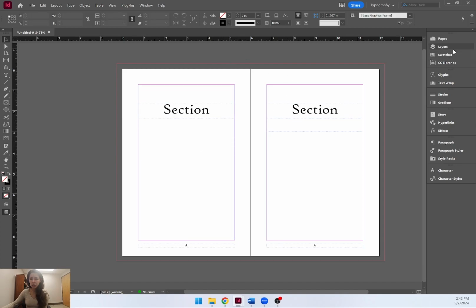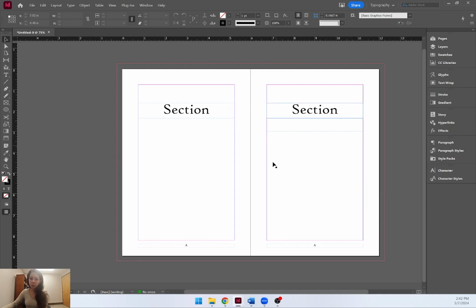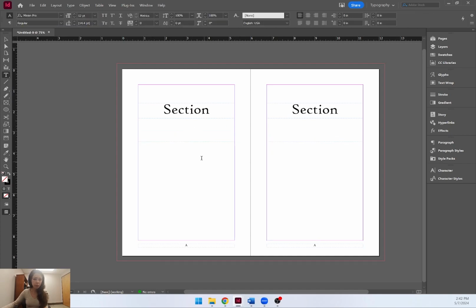You could even delete out, if you go into pages, one of your pages. It's up to you. Let's go ahead and lower this down so it's even. For this particular story, there's some intro text, so let's go down a little bit further, maybe like a 1/2 inch. And let's include a text box for that now.